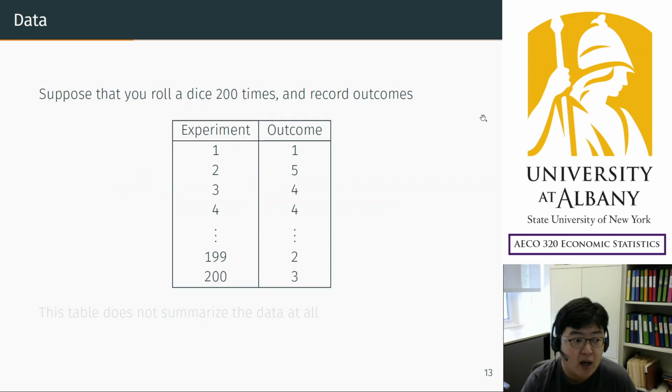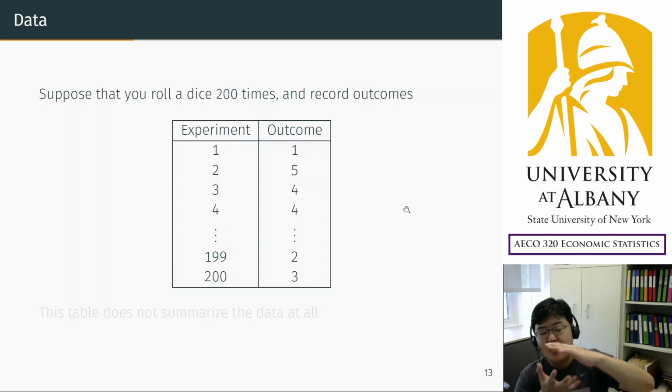So think about an example like this. Now let's think about dice. You throw dice 200 times and you record the outcomes. So from experiment number 1 up to number 200, you record the outcomes: 1, 5, 4, 4, 2, 3.